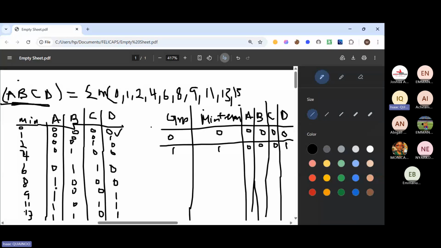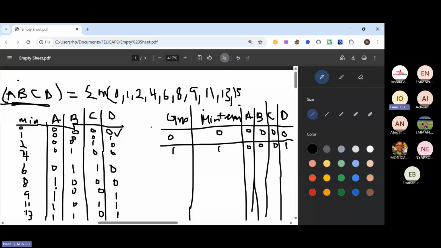I don't know if you are getting me now. We just want to make sure that we group all of them according to the number of ones they contain. So if you look at any group, the number of ones in all its members should be the same. If a specific group has members that contain 2 ones, all the members of that group should contain only 2 ones. We don't want to see any member with 3 ones in it. If we look at a group that contains 4 ones, we don't want to put in there anything that contains any other number of ones. I don't know if you are good with that.